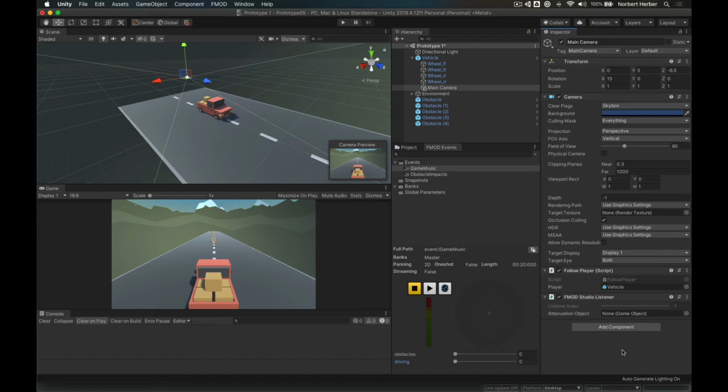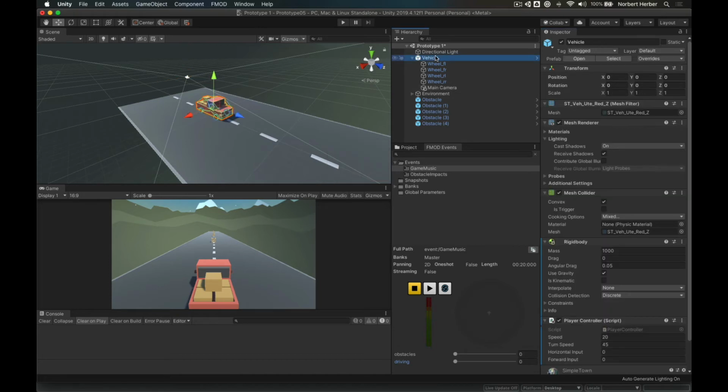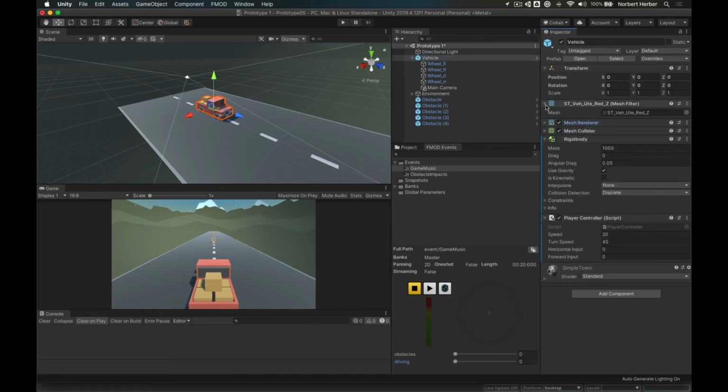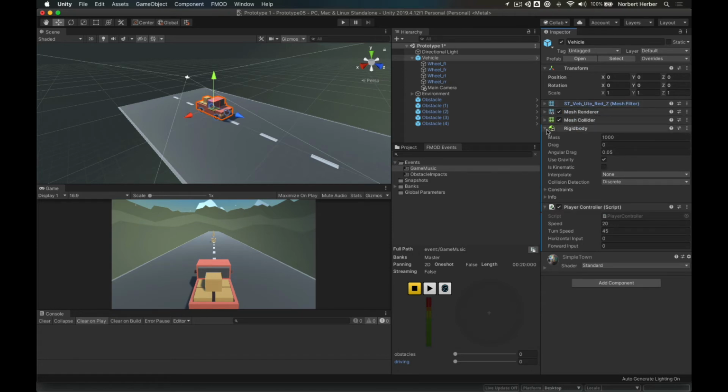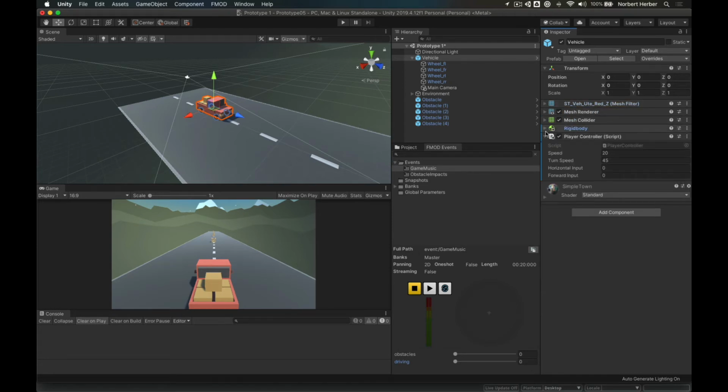Let's begin with the music. I'm going to make these things a little smaller so we can see more of what's in here. Player controller script is fine, but here, this is inspector for my vehicle, and I'm going to add an FMOD component. I want to add a studio event emitter.